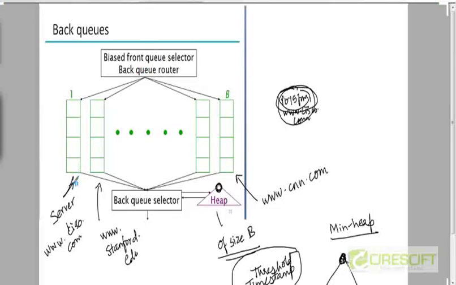Now, it's not necessary that the URL that I put into this queue is for cisco.com, because imagine how many back queues you need. If you had a separate back queue for every web server on the web, you would probably require millions of back queues. But we're going to have only a relatively small number of back queues. And if Cisco's back queue becomes empty and I get a URL corresponding to a server which does not correspond to any of these other b-1 back queues, then I'm going to relabel this queue and say, well, now it's not Cisco's queue anymore. Now it's going to be Juniper Networks' queue, or some other company's web server's queue. Okay, is that clear?